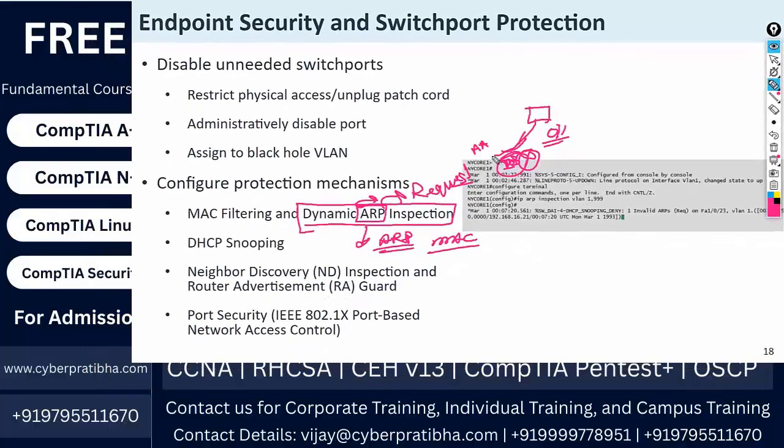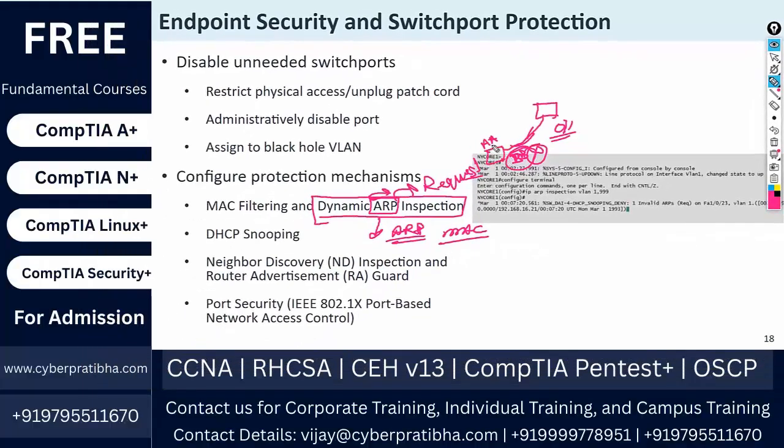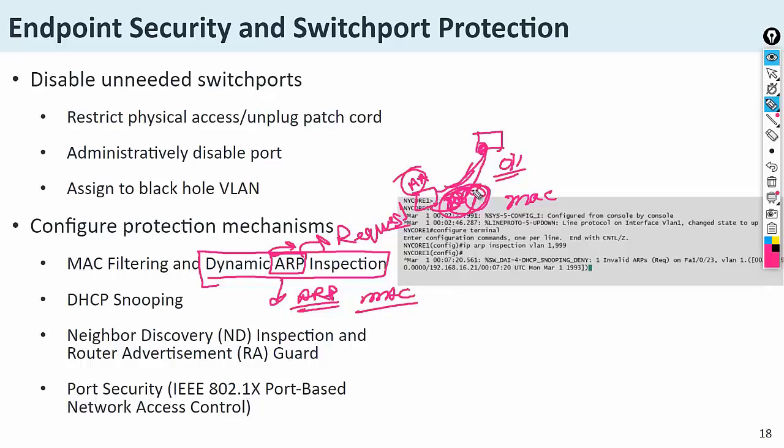Because if there is a hacker, the original MAC is A, and the hacker will try MAC spoofing. So when the hacker sends the spoofed MAC, it will be denied. It is called DAI, dynamic ARP inspection.